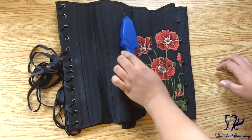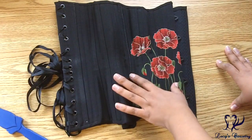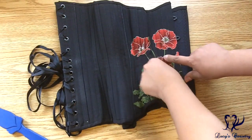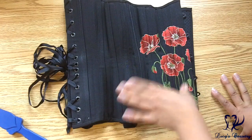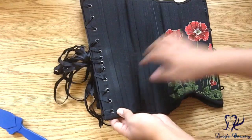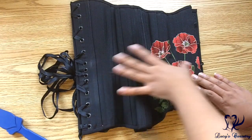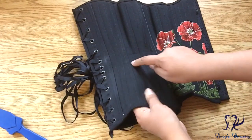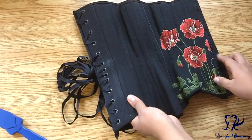My magnet can detect the steel bones in this corset, so I know that they are all steel. This corset is single boned on the seams, but these bones are much wider than you would normally find — I believe these are half an inch wide bones instead of two quarter inch wide steel bones, so it almost works out to be the same. There are 22 bones total in this corset. In the front, there is a flat steel bone by the busk and two flat steel bones in the back by the grommets. On the side panels in the middle, you can see one, two, three, four, five, six, seven, and eight — with two right beside each other — so there's a lot of posture support in this corset.